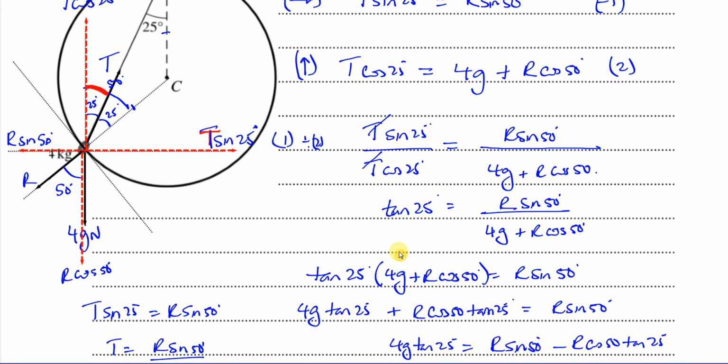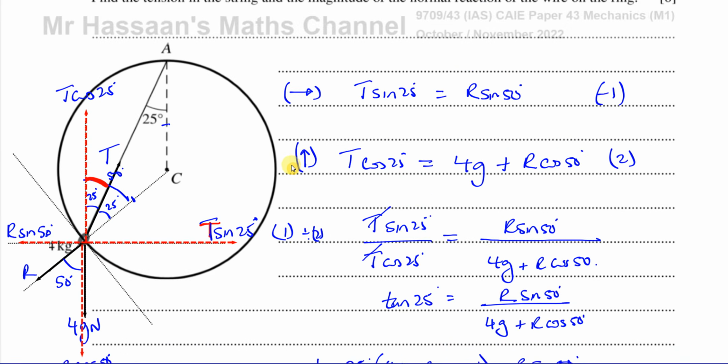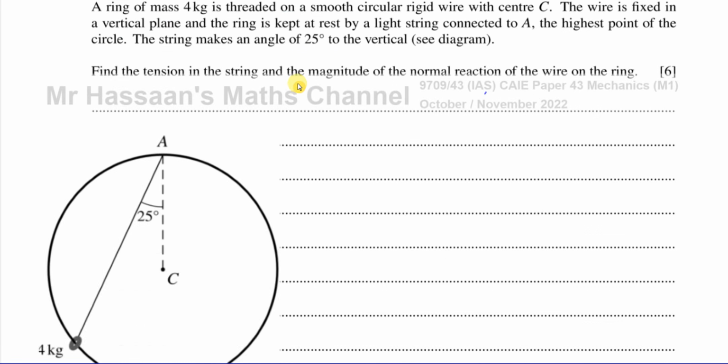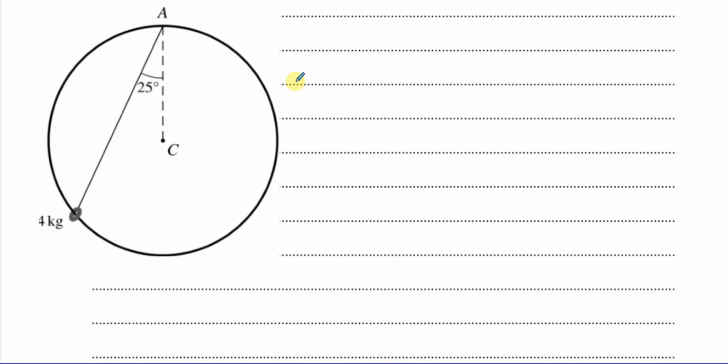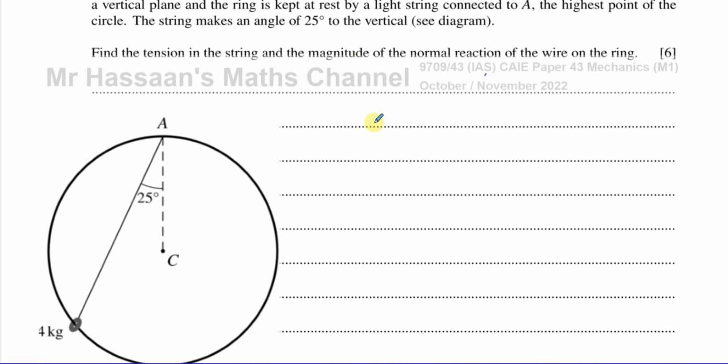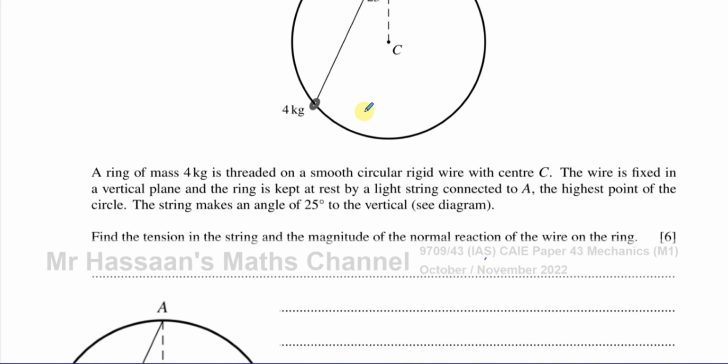But there are some ways that will take less time, and I personally think are easier. So I'm going to go through the other two ways of doing it. The last one I'm going to show you only works if there's three forces in equilibrium. If there's more than three forces, then that method doesn't work. So I'm going to use now a method that would work even if there's more than three forces, but it makes it still slightly simpler.